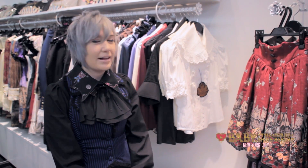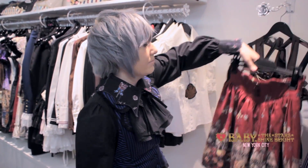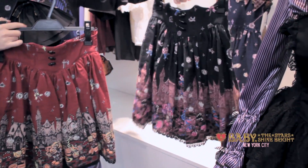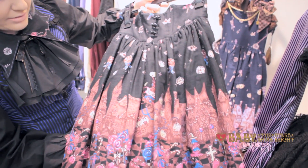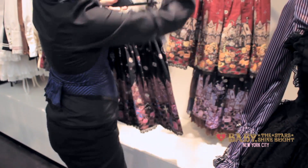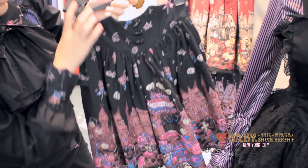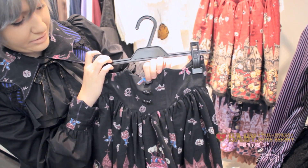Hey, I'm Tara. And for the second part of the video today, I'm going to talk about the new Alice in the Pirates stock. So first up is the new series, Guilty Melton Sweetestown. This is Alice in the Pirates' new Halloween print. You can see the print on the skirts, which is a spooky cute town. It has glitter on some of the lights, which are pumpkins actually. It's a little graveyard, and it also has a spooky cake chandelier. The buttons are little wrapped candies. You can see these on all the items from the series. They're really cute.